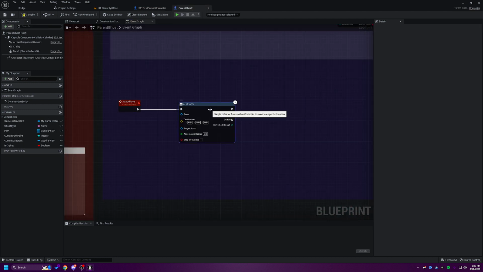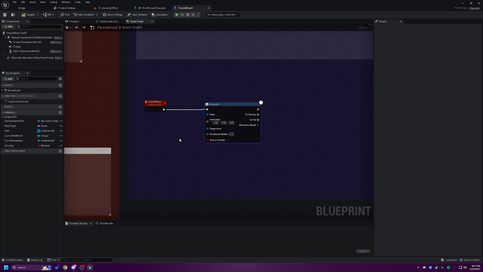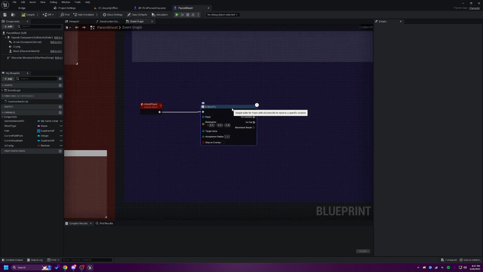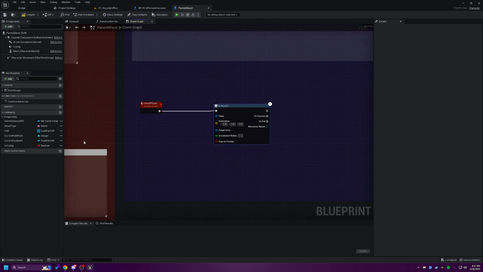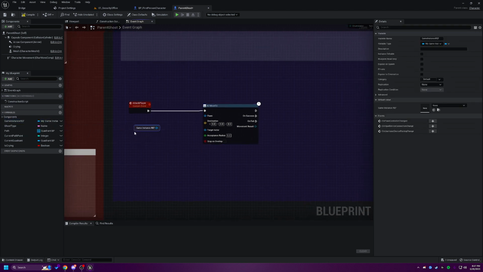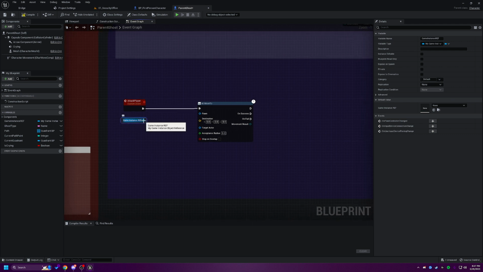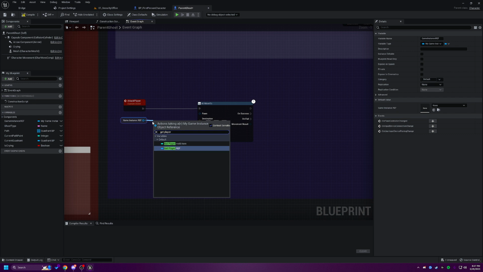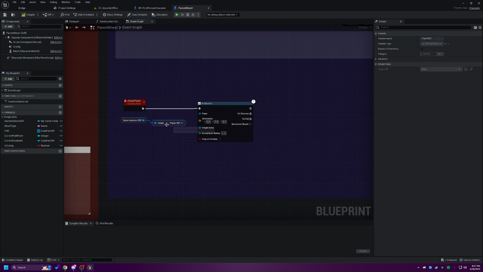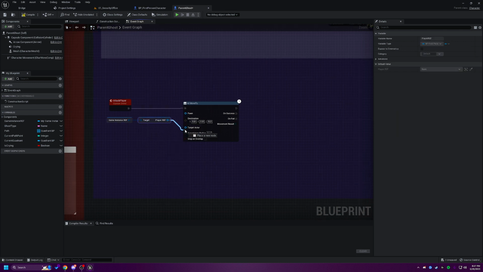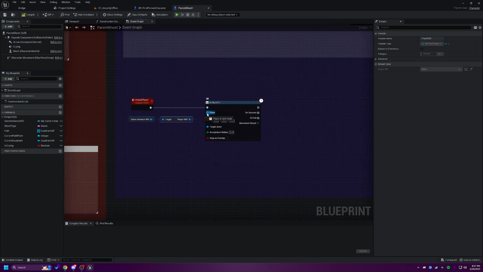Now back in our parent ghost, we have access to the player. Again, I want to emphasize, and hope you guys are starting to understand, the power of the game instance. Let's pull the game instance ref in, do a get, and out of the get game instance ref, we will get the player ref, and we will plug that into our target actor. Out of pawn, we also need to set this to self, so that way it knows that it is indeed moving itself and not something random.